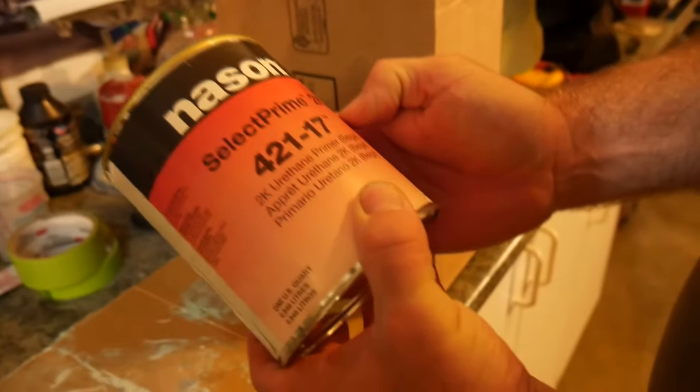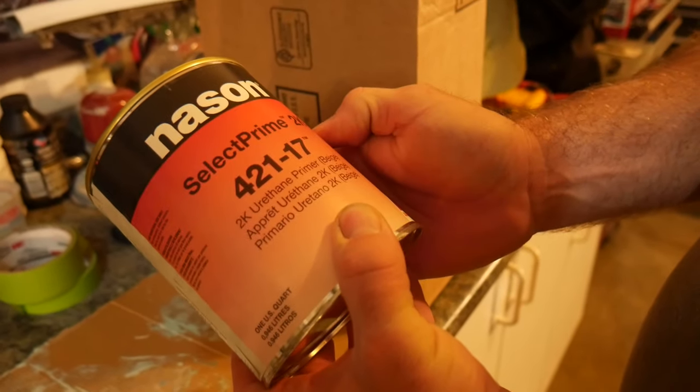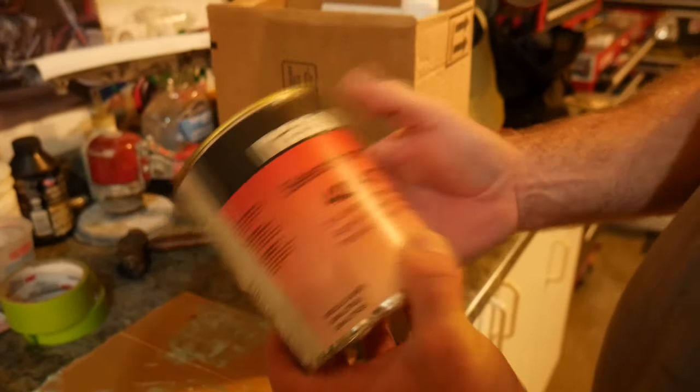Nissan Select Prime 2K. It's a urethane primer in beige.